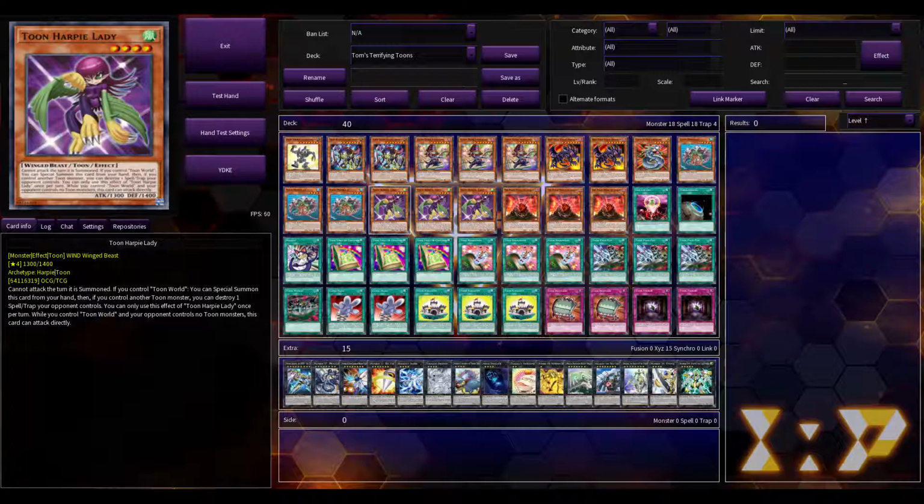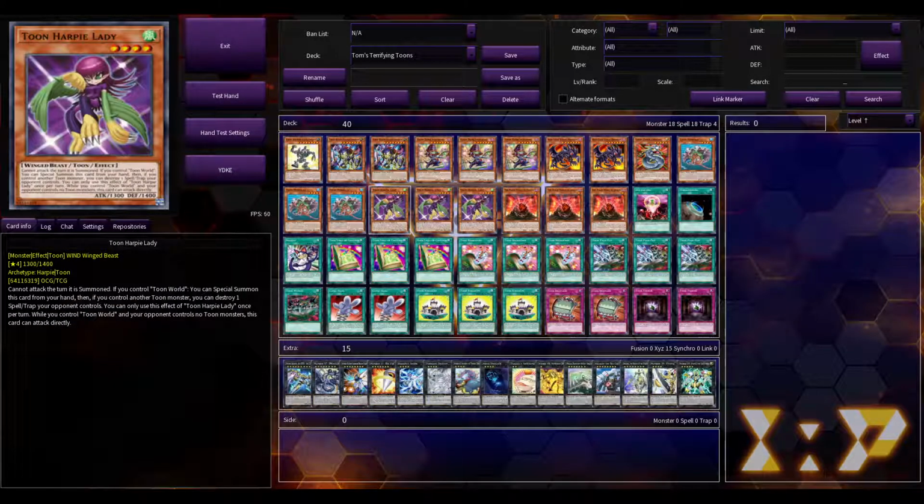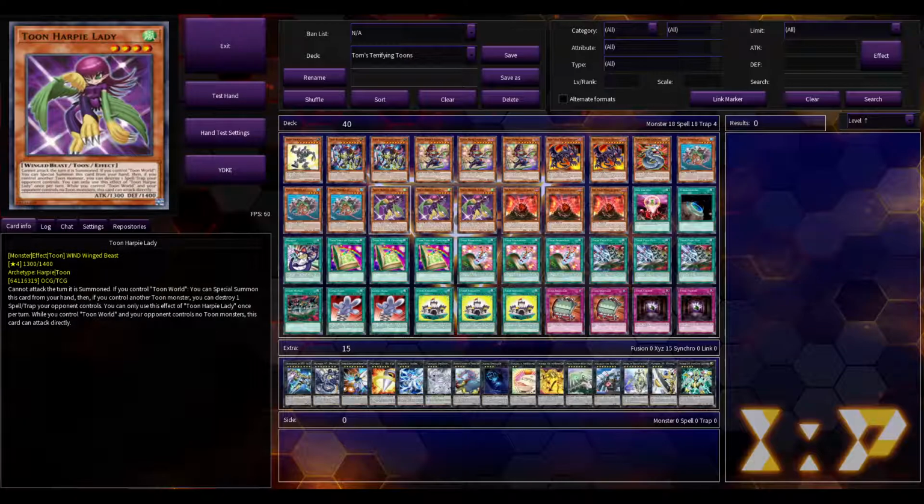Next, we have 3 copies of Toon Harpy Lady. You can special summon this card if you control Toon World. And if you control another Toon monster, you can destroy one spell or trap your opponent controls. Again, this is just to fill out the rest of the deck. It can be really handy in very niche circumstances in which you really do need to pop one of your opponent's back rows. So, all around, really great. You can also special summon it. It's great just to get some bodies on the board. And we do run a fair amount of Xyz monsters that can make use of level 4s.